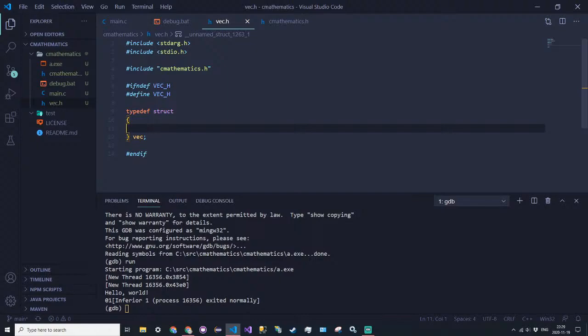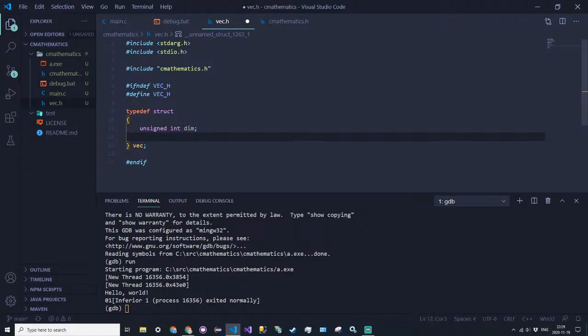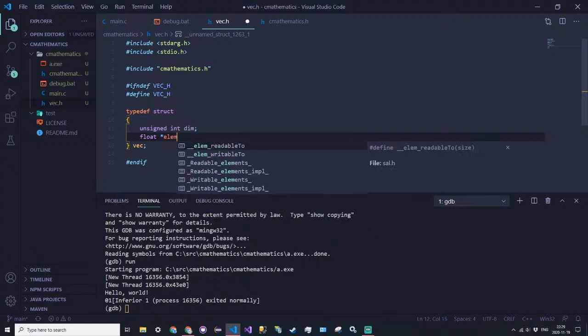So in a vector you have two things really. You have the dimension, so how many elements essentially, and then you have the element array itself. So we'll have unsigned int dim, and then the elements we'll have as a float array, so float pointer elements.